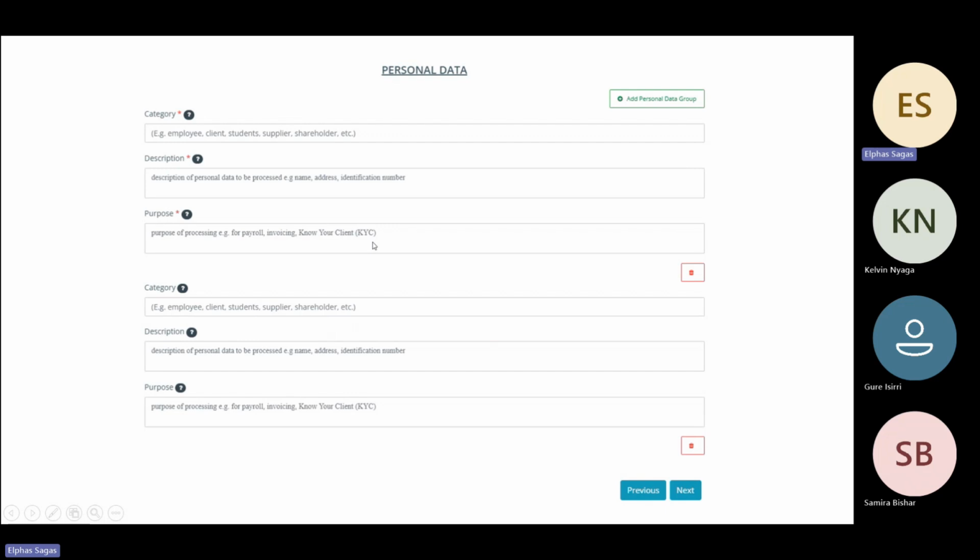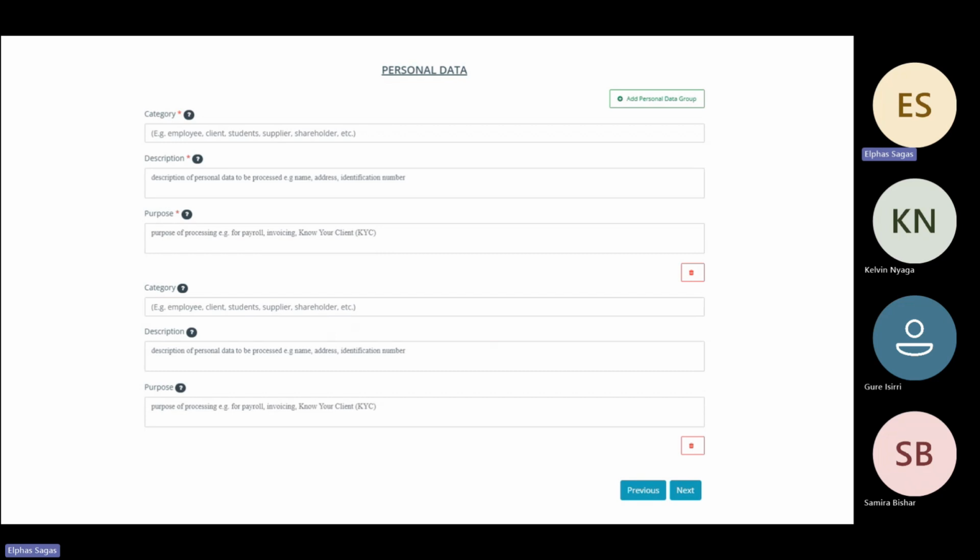KYC means your client, you're using legitimate interest, and you can't collect sensitive personal data, and you're telling us you're using KYC. With KYC you need to do what you call a legitimate interest assessment to ascertain that you're not compromising on data subjects' rights. So make sure that you understand the purpose for it. You can check on the Act. It has clearly stated the lawful basis.